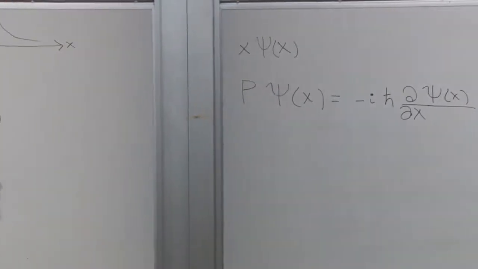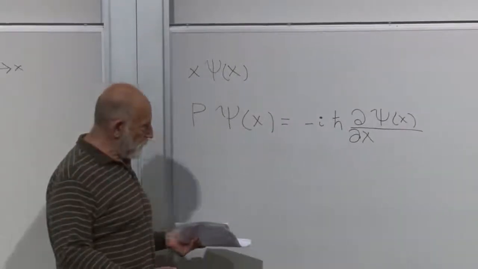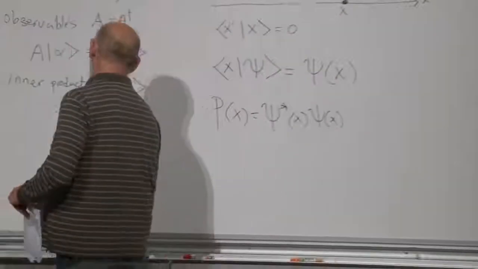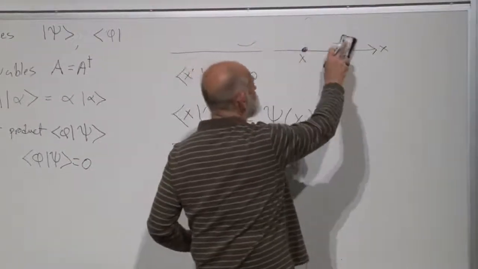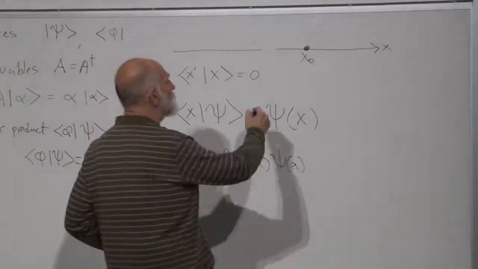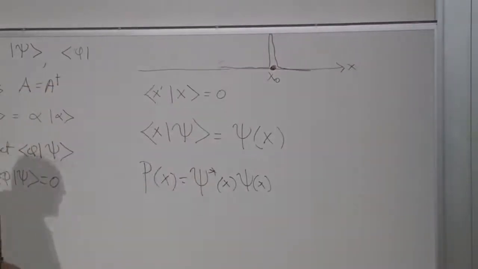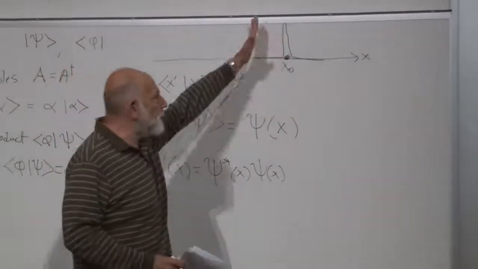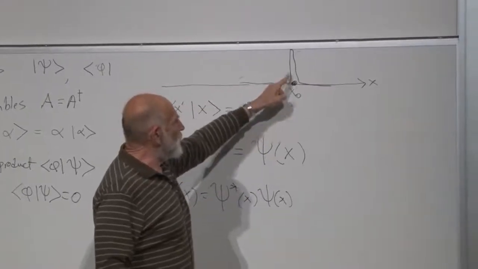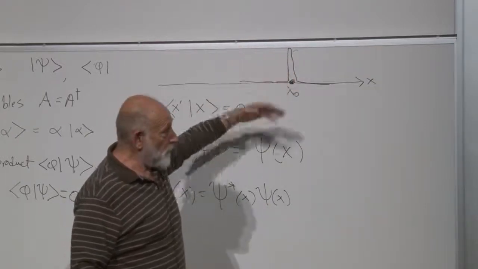We went through it. Okay, now, what about the eigenvectors of momentum? The eigenvectors of position are Dirac delta functions. They are functions which are zero everywhere except at the eigenvalue position. In other words, the eigenvector representing a particle known to be at x naught is a function which is zero everywhere except at x naught, where it's very high and very narrow. Let's not worry about its precise mathematical definition. It's called a Dirac delta function. And it's not too hard to believe that if the wave function of a particle is so concentrated at a particular point, the probability for finding it is zero everywhere except at that point. That, of course, makes sense.